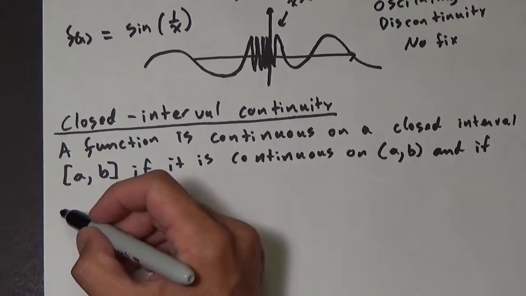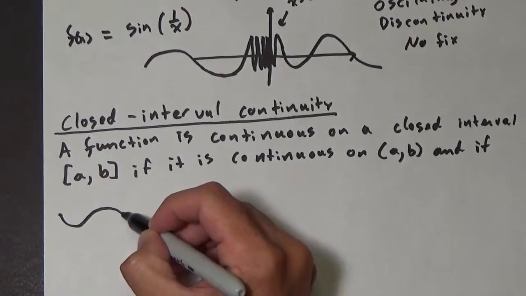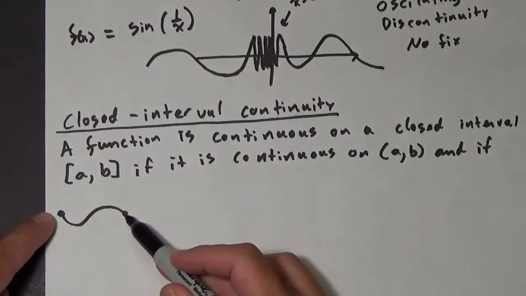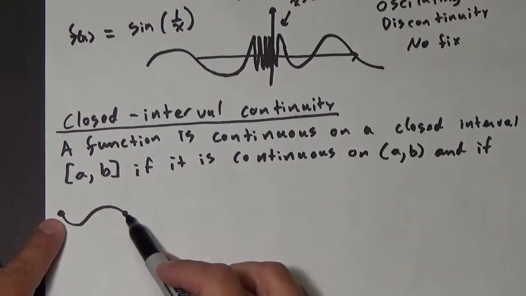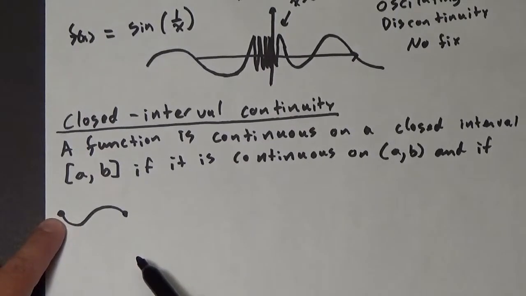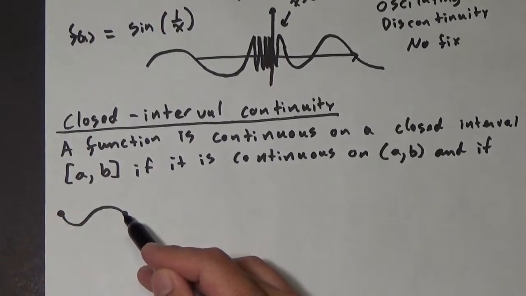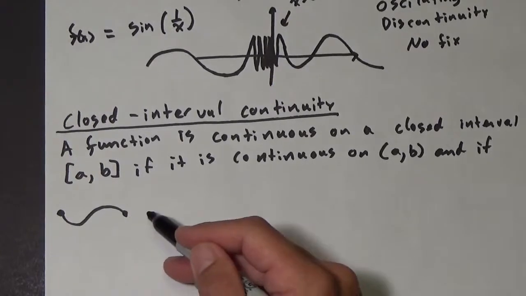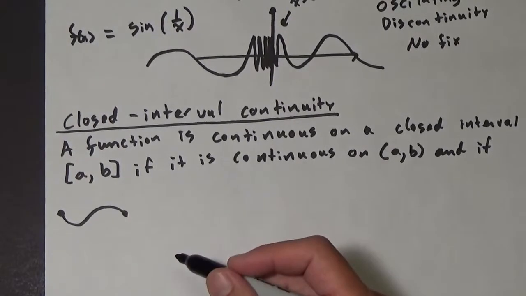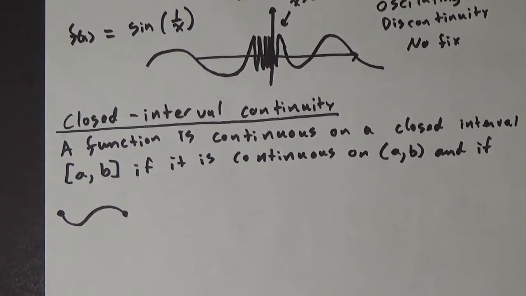We have some function. I'll draw a little one right here, going from here to here, let's say. Now in open interval continuity, these were both open circles, so we just say as long as it's continuous at every point, we're good. But in closed interval continuity, we have these endpoints, and we can't say that this point is continuous because we don't have a limit here. We don't have this right-hand side. So we're going to have to use the concept of left endpoint and right endpoint continuity.